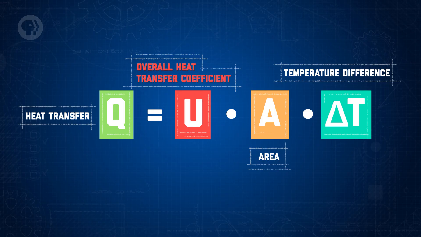The other equation for heat transfer also describes it in terms of three properties, but it takes both fluids into account. The first property is the heat transfer coefficient U, which is a measure of how easily heat is transferred between the fluids through whatever is separating them. Second, there's the area A over which the heat transfers. And third, there's the temperature difference, delta T, but this time between the two fluids. The heat transfer coefficient is actually the inverse of the thermal resistance we discussed last time. So the larger the value for U, the less resistance there is, allowing for more heat transfer. This equation also tells you there's more heat transferred when there's a greater area of contact between the two fluids, and a greater temperature difference will always involve more heat.